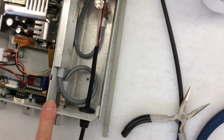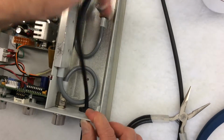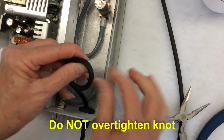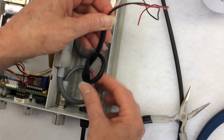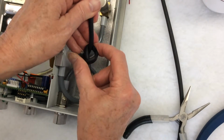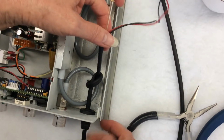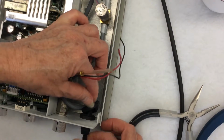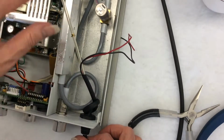Now that you have passed all the wires through, what you need to do is make a knot. Now make sure this knot is very loose. Leave about 1.5 inches or so, 2 inches. Then pull back until the knot is right up against the unit. Again, do not pull hard. You don't want to choke off the water that's going through this water line.